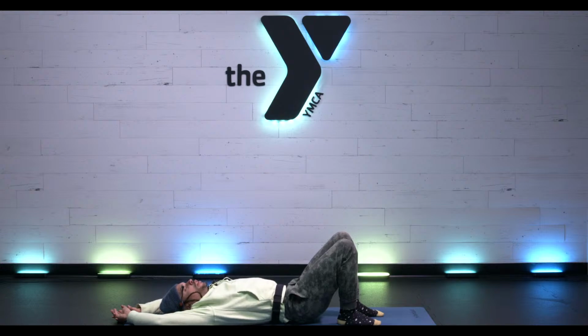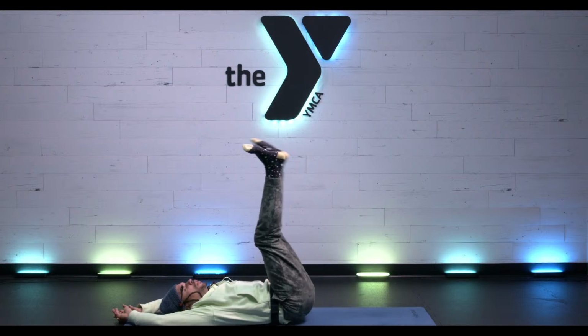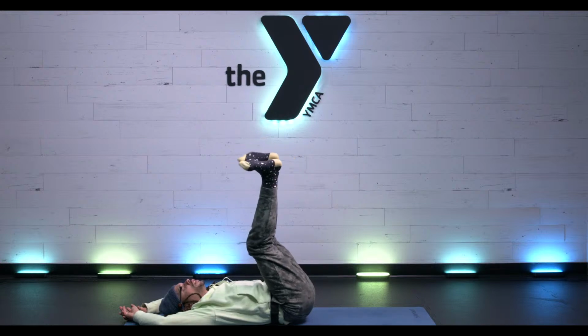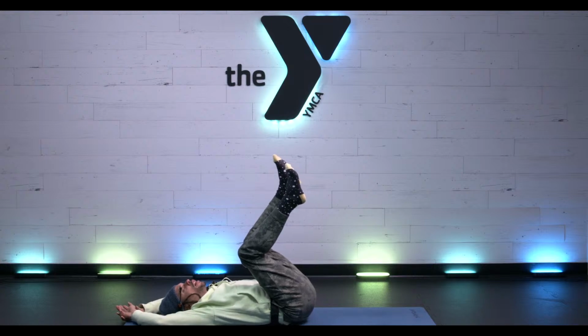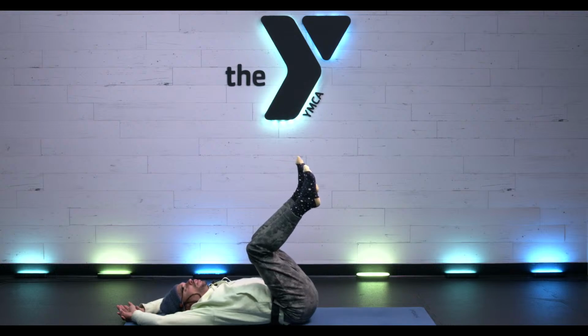To explore where that tension is residing along the spine, the ribs, the hips, the shoulders. We'll bring the feet up over the hips, so your legs are up in the sky. Press your low back onto the ground if that feels good. And take any organic movement in the feet, the ankles, the legs. Keep the breath flowing so that your spine feels like it gets longer and longer with each coming and going of the breath.